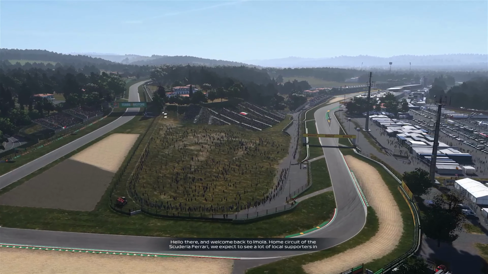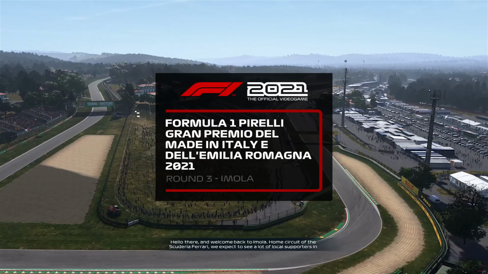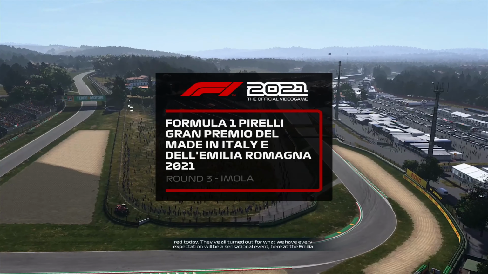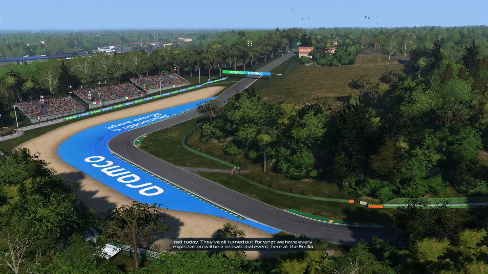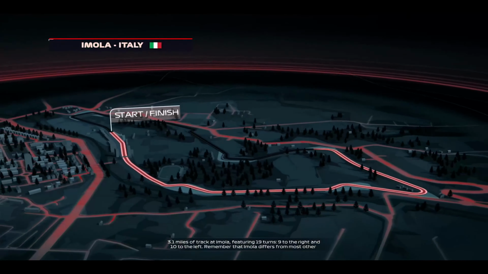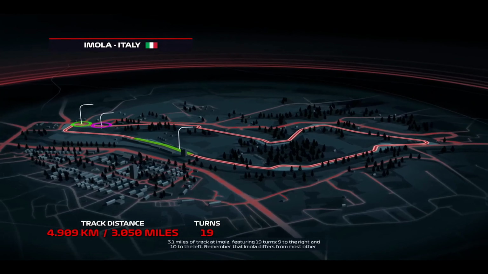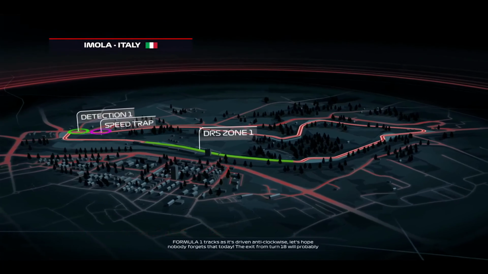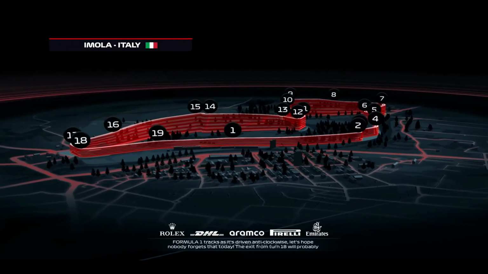Hello there and welcome back to Imola, home circuit of the Scuderia Ferrari. We expect to see a lot of local supporters in red today. They've all turned out for what we have every expectation of being a sensational event here at the Emilia Romagna Grand Prix. 3.1 miles of track here at Imola featuring 19 turns, 9 to the right and 10 to the left. Remember that Imola differs from most other Formula One circuits as it's driven anti-clockwise. Let's hope no one forgets that today.